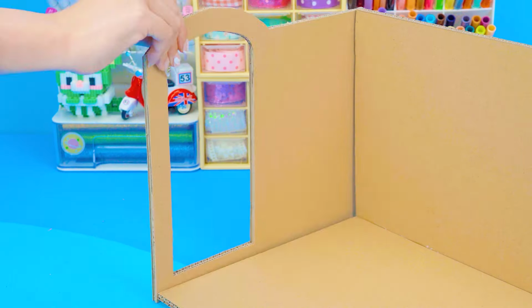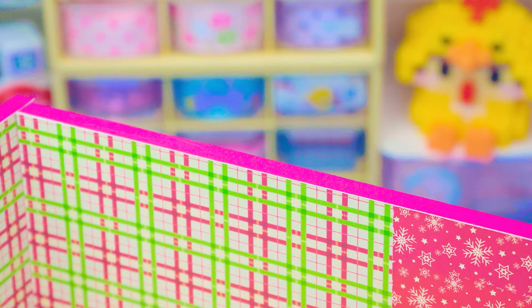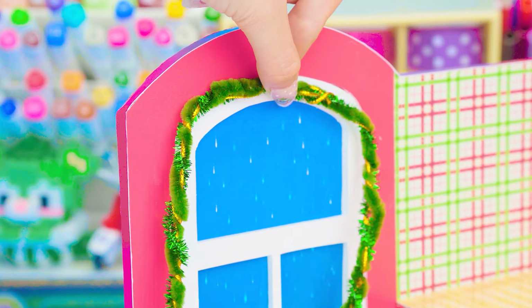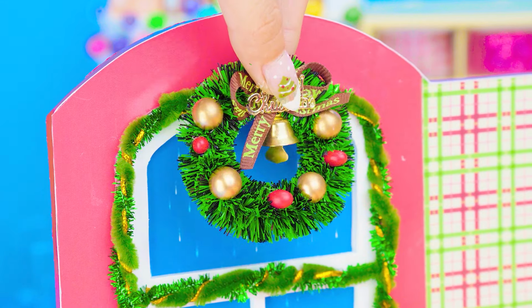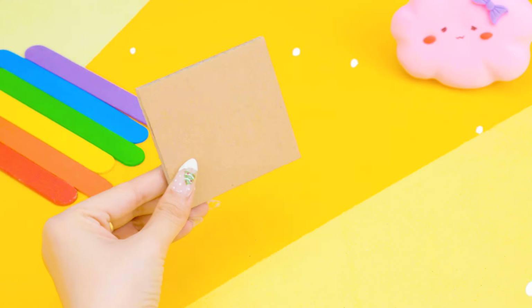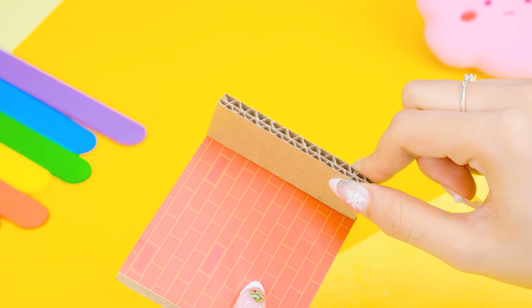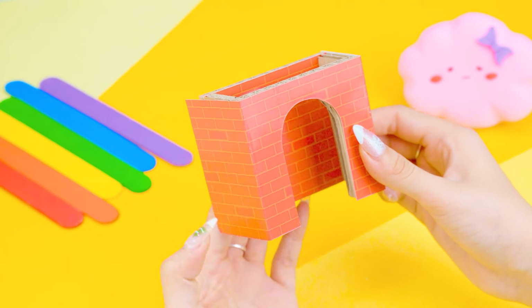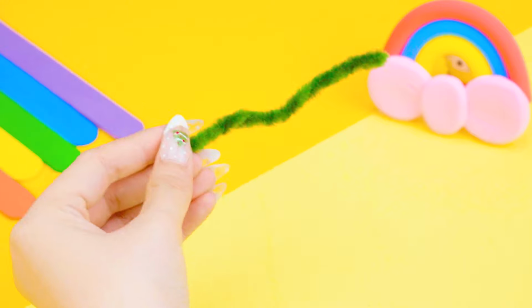For the wall to match the Christmas theme. Now, complete the frame of the house by gluing the cardboard border. First! I will make a large fireplace for the living room using cardboard and gluing them to make it. Then, I will cover paper with wall texture. Done! It's easy to make, right?